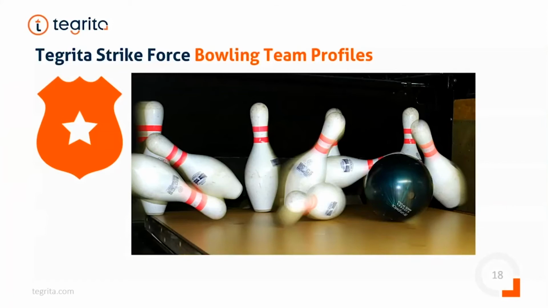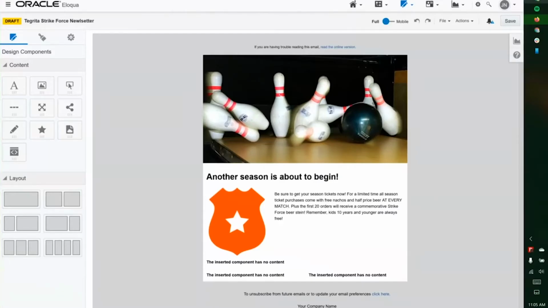Let's go to the next slide, and I think we're moving into my example here, the Tegrita Strike Force bowling team profiles. So I'll take over sharing my screen. And I just want to show you all some simple dynamic content and just get your wheels spinning in terms of how you could start to use this. And even before I go into my example, one thing I wanted to say is that this doesn't have to be really complex. Another way that you can look at doing this is just enhancing the emails that you're already sending and putting in just little bits of extra special information for people.